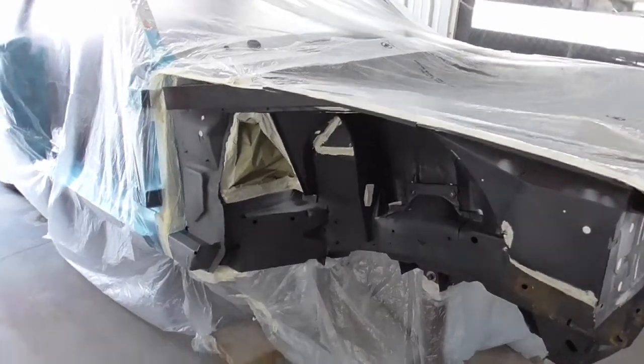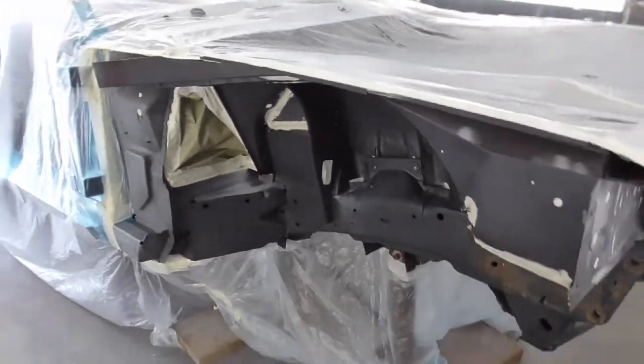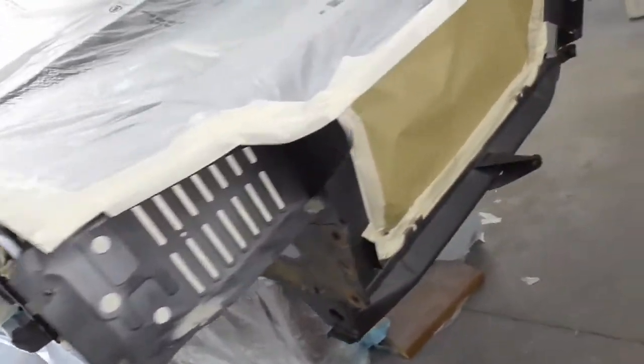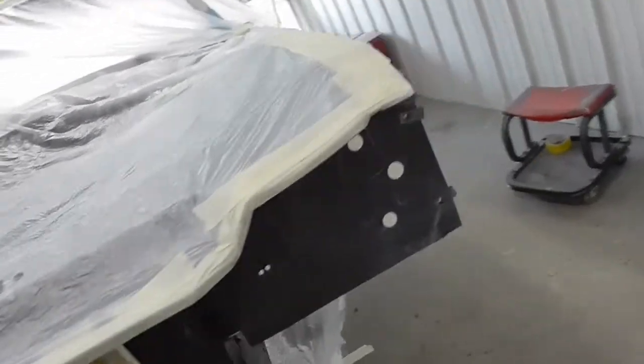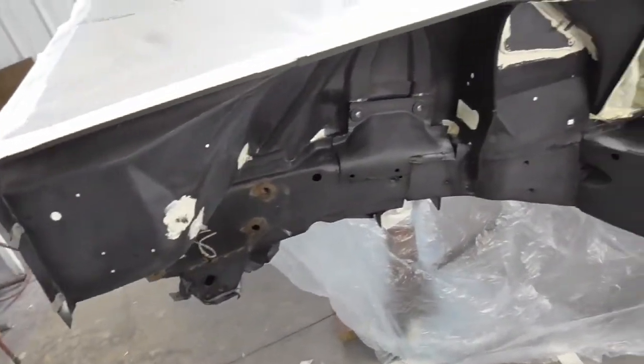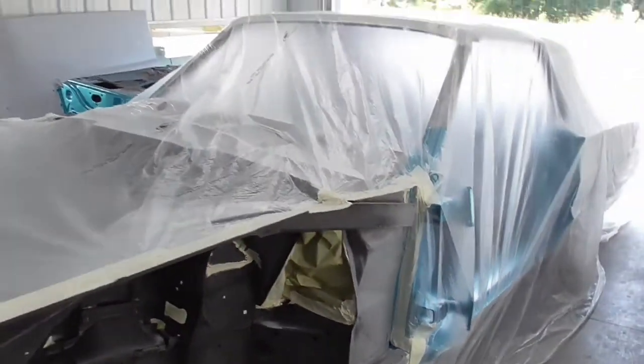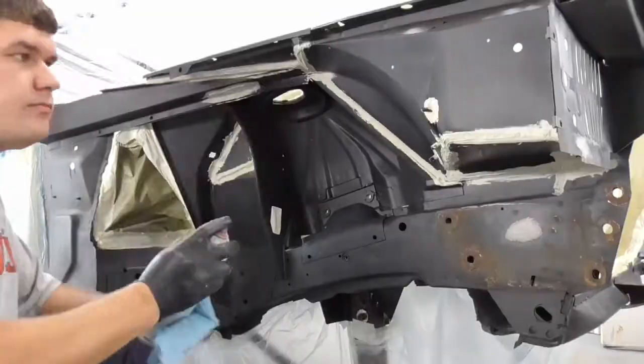Okay, as you can see, got it all masked off. Didn't go too overboard with it, but probably went farther than I should have for this part of the car. But I just don't like getting overspray over everything. You've got to clean it off, and then it's harder to sand at the next stage of the process. So here it is. Let's get wiping this down and go from there.